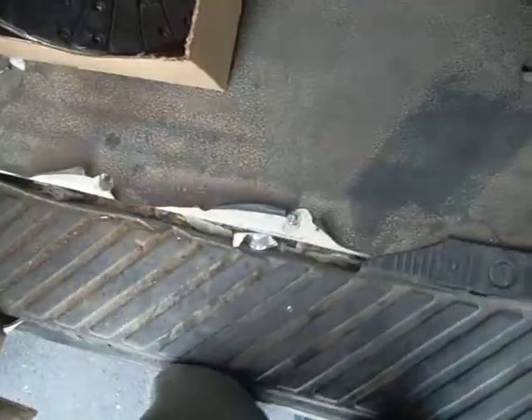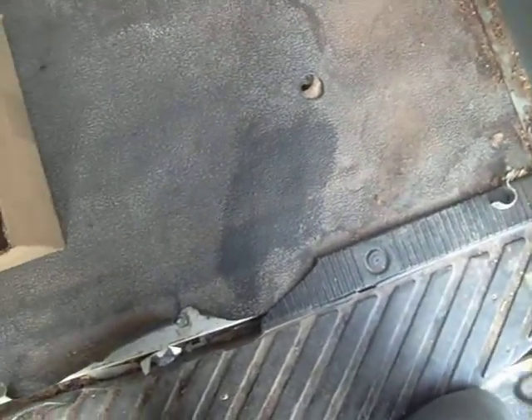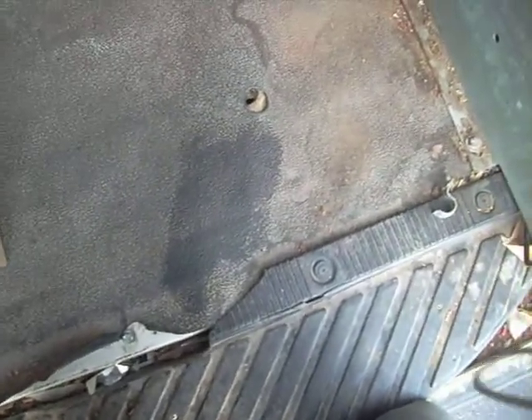I went to Subway a week or two ago, went to leave the parking lot, didn't work out so well. Heard a bunch of noise going into gear, called a buddy of mine, he said it sounded like a throwout bearing because it was only making noise when the clutch was in. Once I started driving it wasn't making the noise anymore, so I get about halfway home and the truck quits moving.